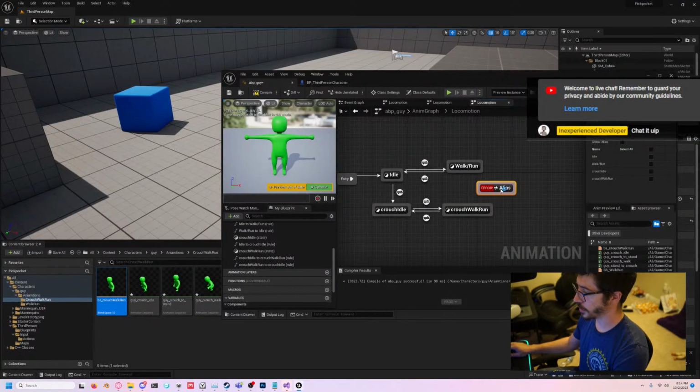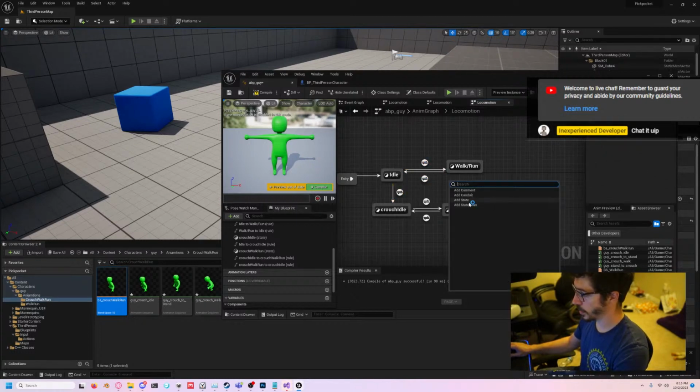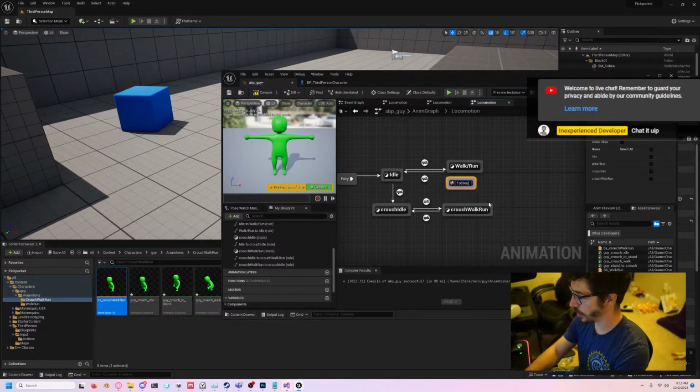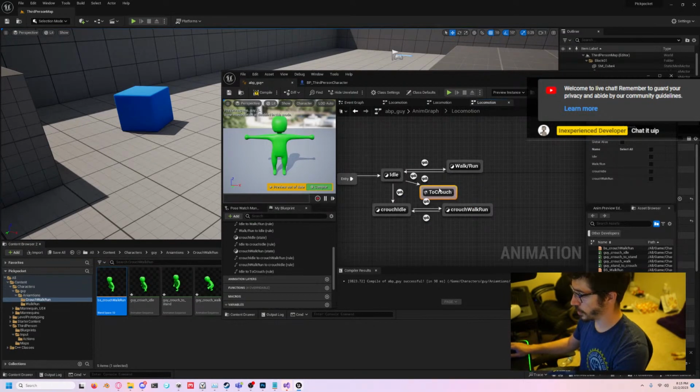Okay. So from idle or walk run, we do to crouch. Okay, so we do like a add state alias to crouch, right? And then we go from here and here to there or there. And we get rid of that.